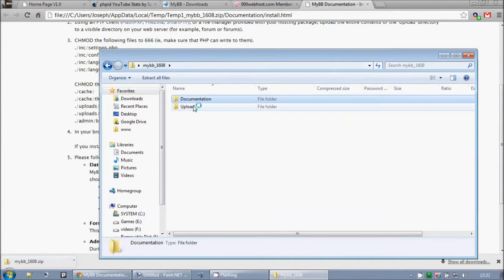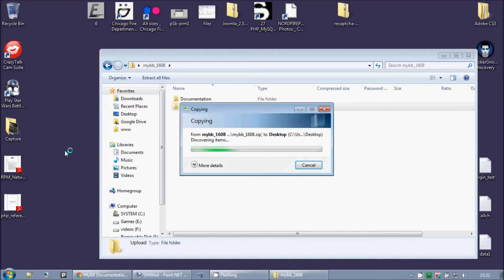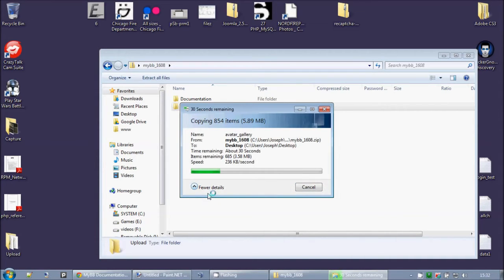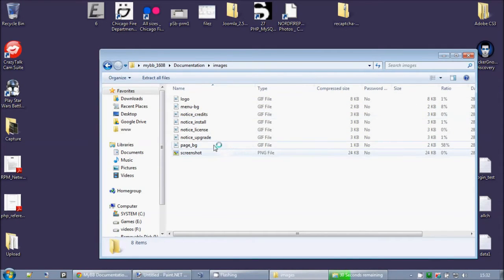Let's jump out of here, minimize that for a second, and drag it onto the desktop. That'll chuck through 5 megabytes of files. It's a weird setup system.